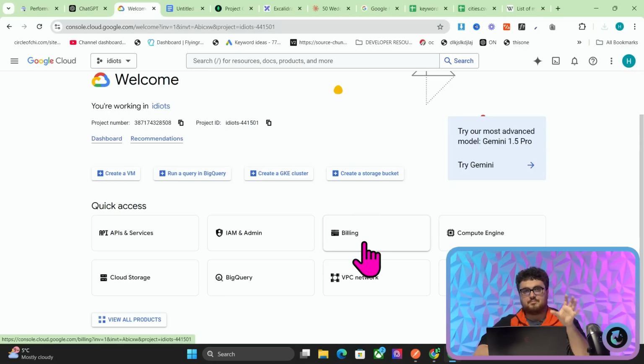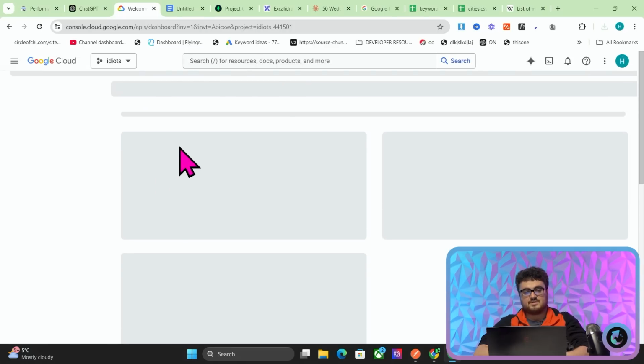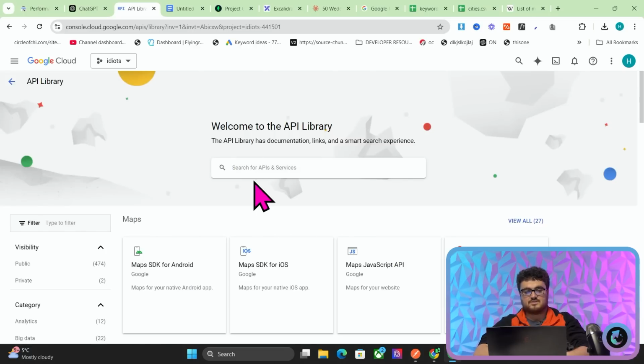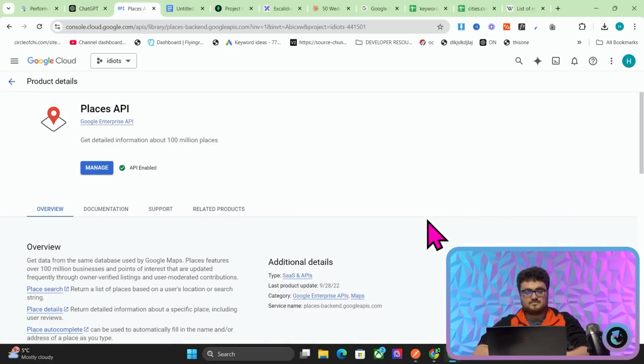First thing you need to do is click on billing, add a billing account. Obviously, they're not going to let you do things without adding a billing account. Once you've added a billing account, you do have access to $200 of free credit using Google, okay? So we'll click on APIs and services here. And then you can press at the top here, enable APIs and services, and then places API, and then you can press enable here.